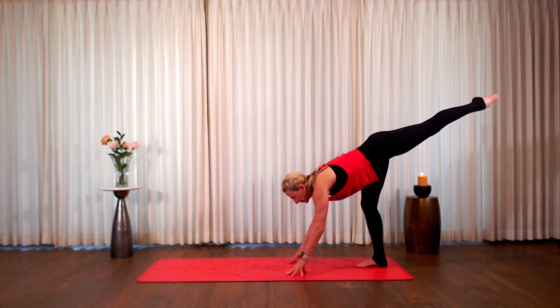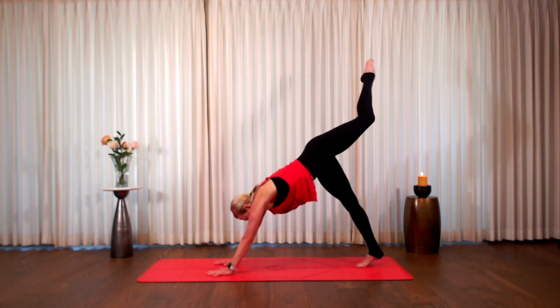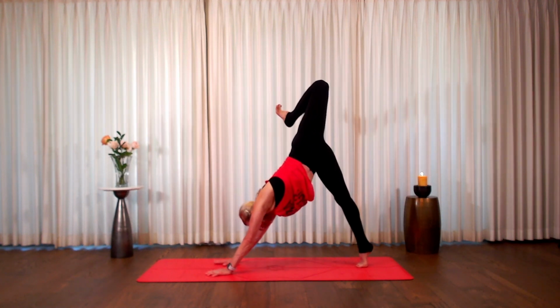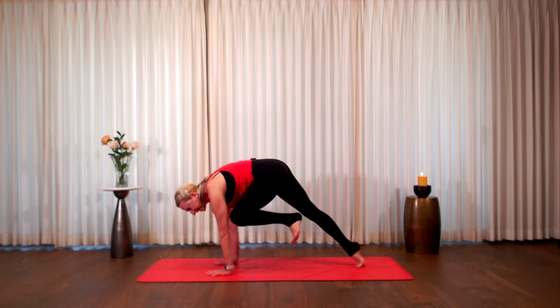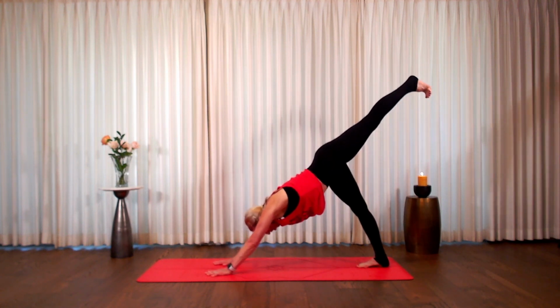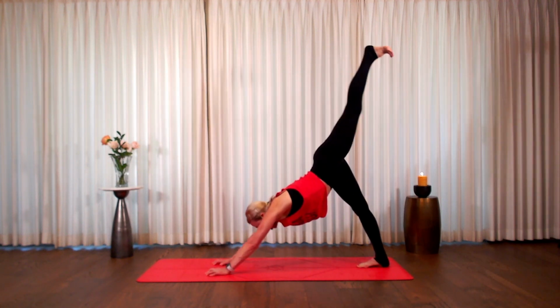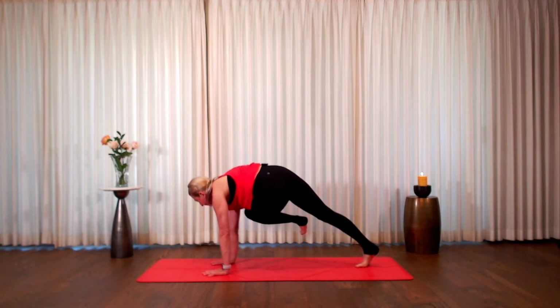Unravel your arms. Walk out, three-legged dog. Peel the right heel off. Open up at the hip. Exhale, left inner knee, outer upper tricep. Inhale, stretch the left leg back. Long, straight, and strong. Left knee, right tricep, and hold.